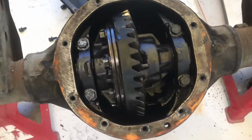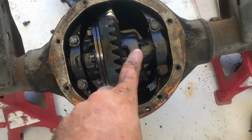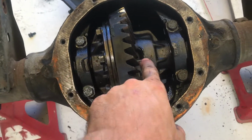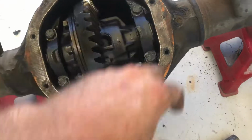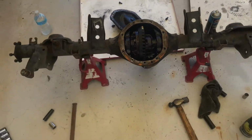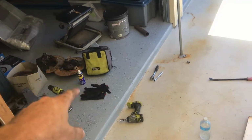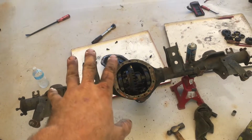Alright, once you get that crown wheel back in, rotate the pinion as you go so that it settles down in there nicely. You might need to use a dead blow or a brass punch to tap the sides of the center case down just to seat it in there nicely. Put these caps on, do them up finger tight, and then torque them to spec. And then next is reinsert the axles. So before we do that, we're going to start assembling our brakes onto this diff, because this is the one that's going in the car. So that's the mini spool installation.